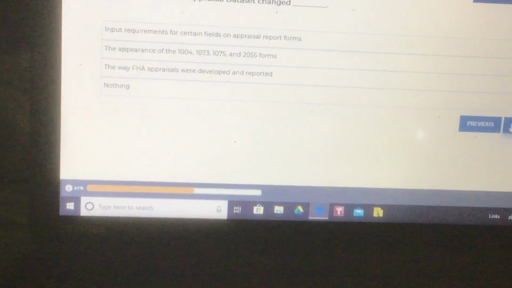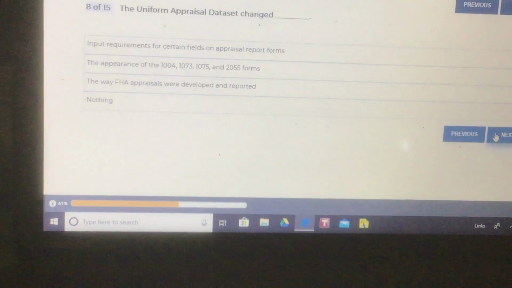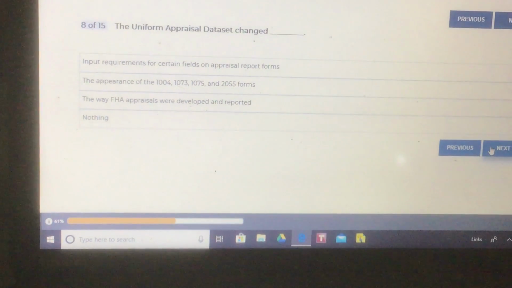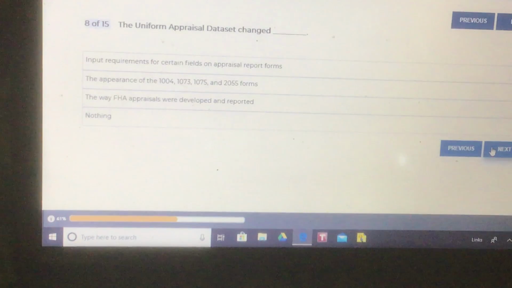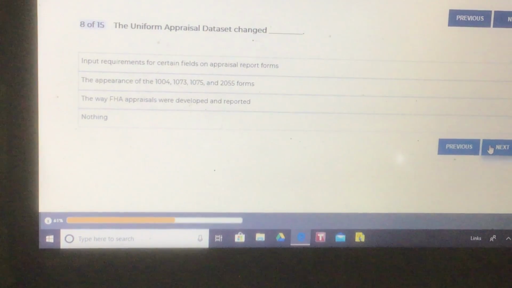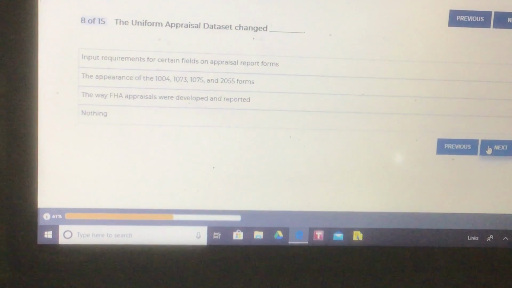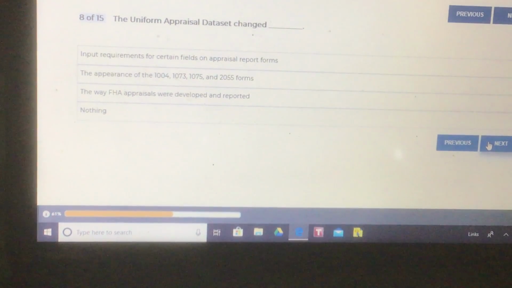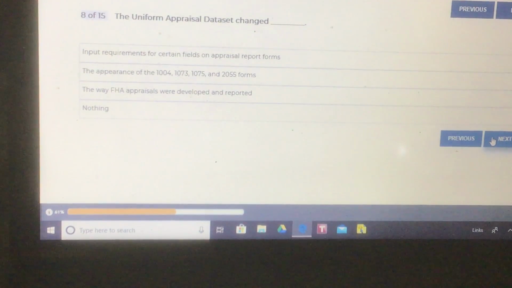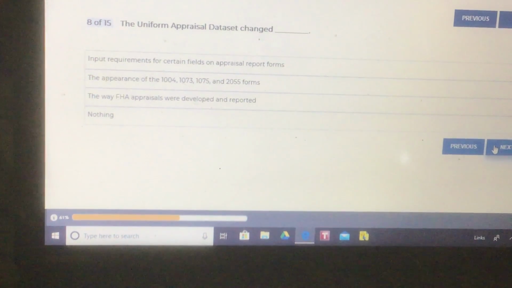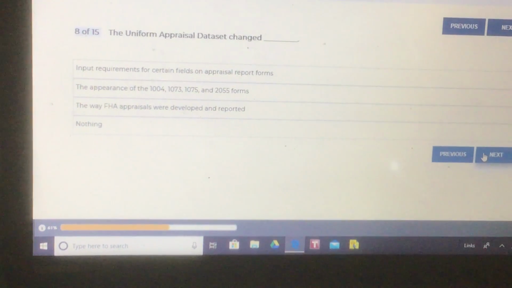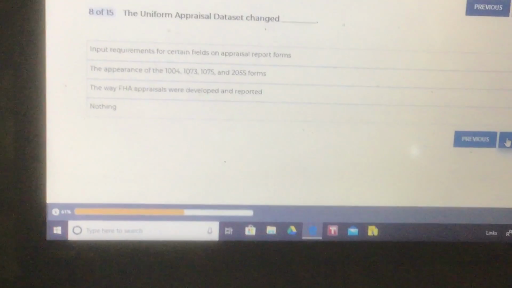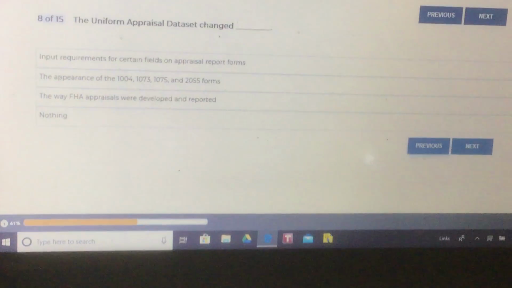Or D, nothing. I'm going to go A, input requirements for certain fields on appraisal report forms. I'm not 100% on this one because B sounds pretty good too.